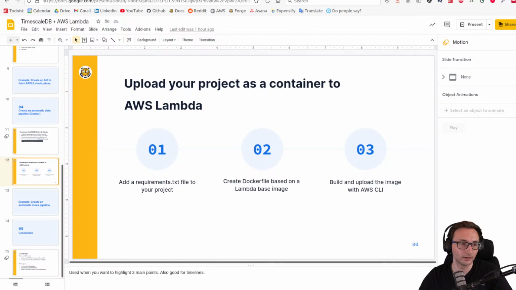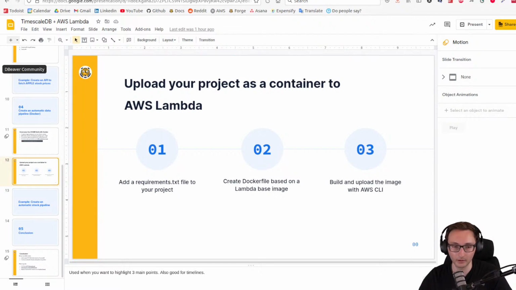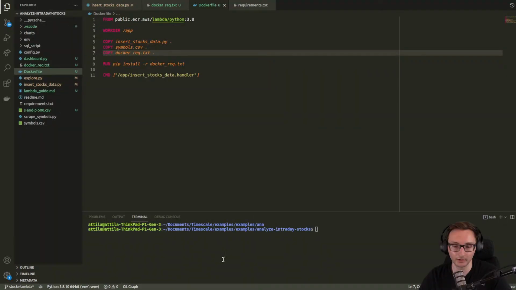To build and upload the image, we can just build it with Docker, which is obviously a prerequisite for this project. So you need Docker to create Docker containers, obviously. I will not show how to install Docker, but you will need Docker for this.